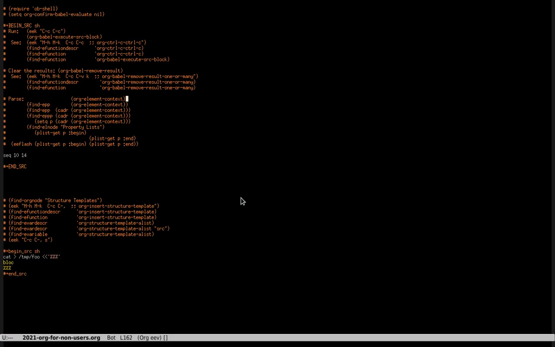And I also wanted to understand what are the data structures associated to a code block, because I knew that when org used the code block, it had to be done in two parts. One part was parsing the code block and representing it internally in a certain way that I imagined would include information about the beginning and the end of the code block in this buffer, and so on. So I asked on IRC what is the function that does this parsing, and people pointed me to a function called org-element-context.